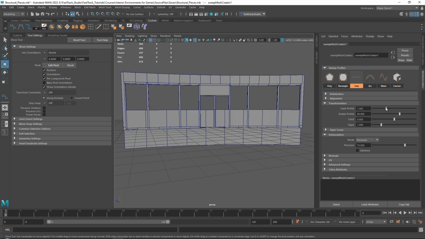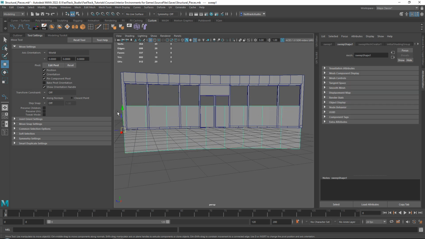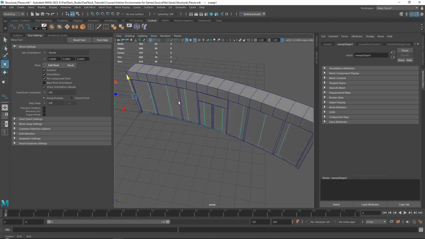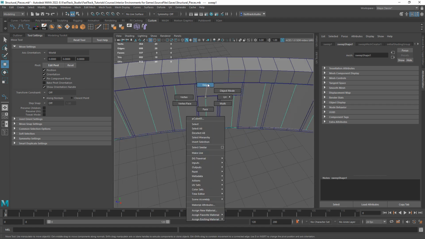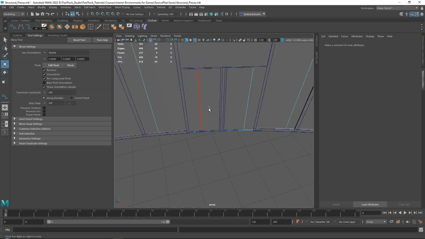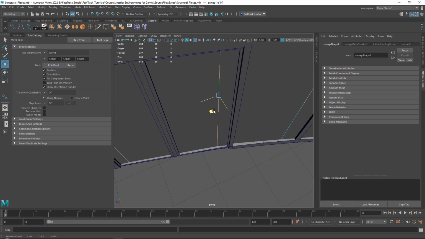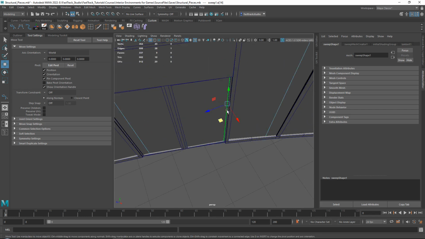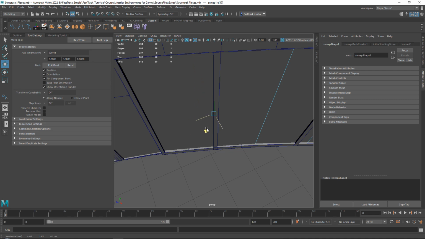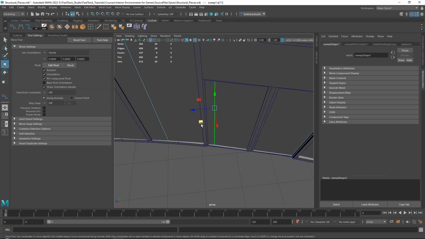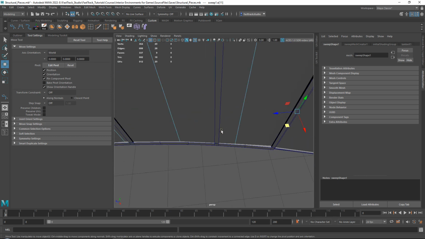So now you can see that I can go up here and I basically have this very quick and easy way to add some extra glass. And now I can just go in by hand and maybe push some of these pieces further in, as you can see over here and over here, just to make it a little bit nicer, but it doesn't need to be perfect for now.